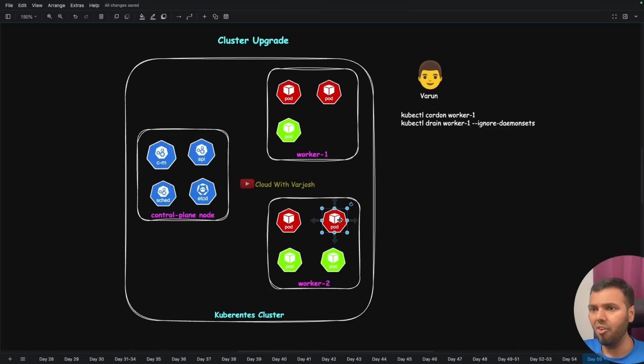I want my red deploy to always have 3 pods running. But as soon as Varun ran this command on worker 1, all these 3 pods along with the daemon sets that were running were kicked out immediately. And when that happened, I only had 2 pods in my red deployment, and that is not something I want. I want 3 pods of the red deployment to always be running.